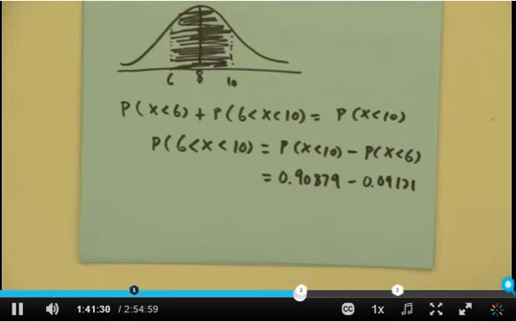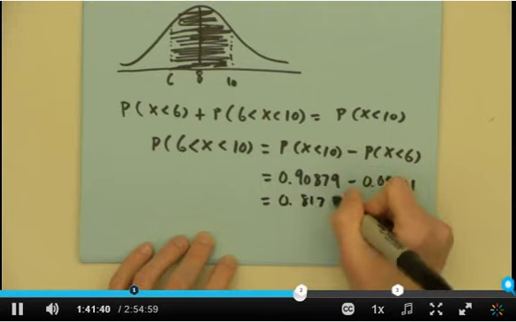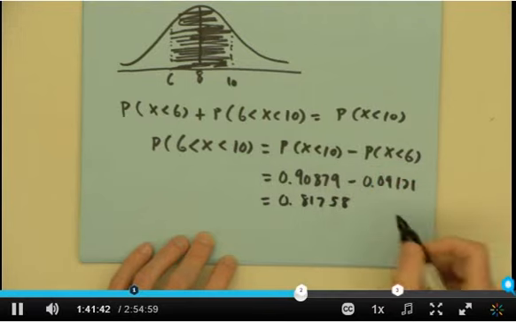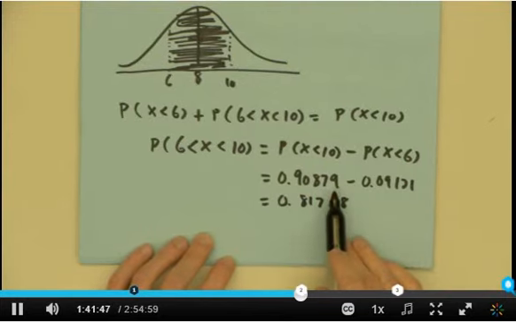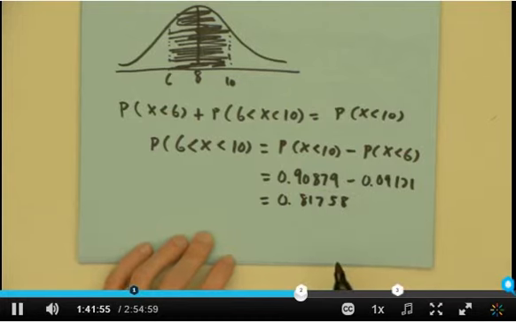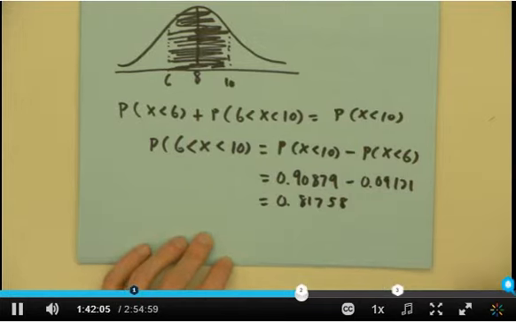0.90879 minus 0.09121 is 0.81758. Okay. And obviously there are more decimal places than this, but this is the number of decimal places that Bogdan's calculator gives me. If you use a TI-83 or TI-84, you can get more decimal places than this. It should not be necessary in this class. I think almost all of these ask for 4 decimal places, and that should be correct if you use Bogdan's calculator.